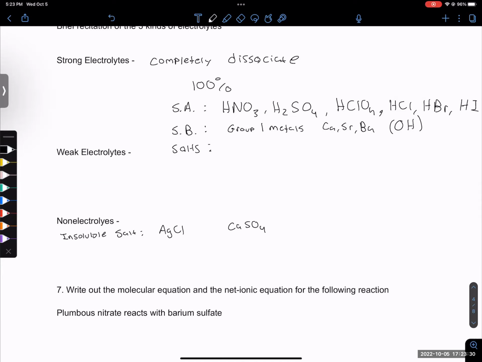Not necessarily. Because a weak electrolyte is weak acids, weak bases. A weak base example is a covalent compound, ammonia. Ammonia has this lone pair that is able to extract a proton. Therefore, it's a weak base, which is why it's considered a weak electrolyte. But it is a covalent compound. So non-electrolytes are things that don't dissociate.